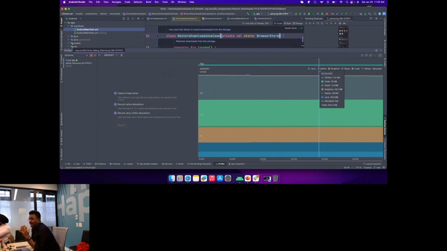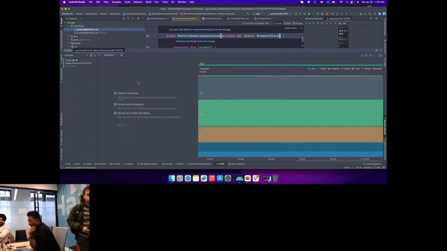When they say native over here, it means stuff that is written in C or C++, and it is mostly dealing with lower level operating system stuff. If your app deals with accessing Bluetooth or camera and stuff like that, all of those memory allocations go to the native section.